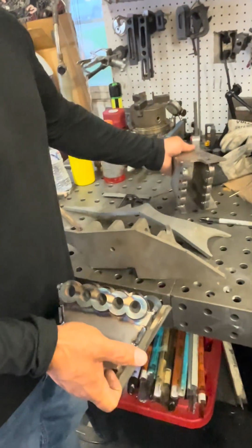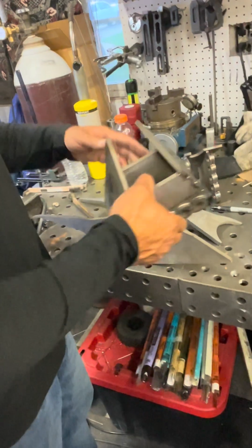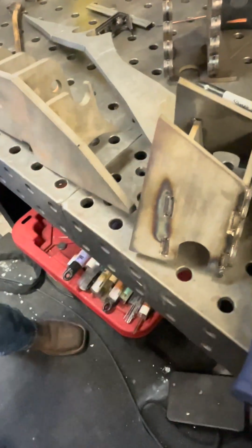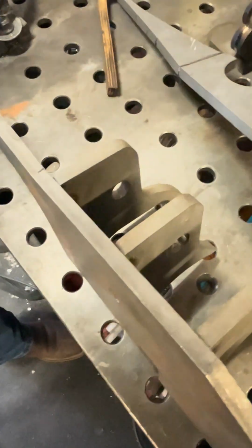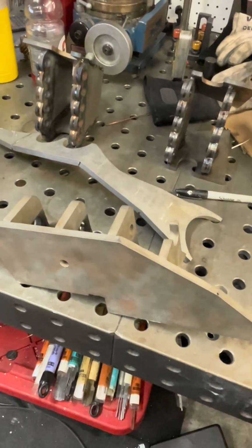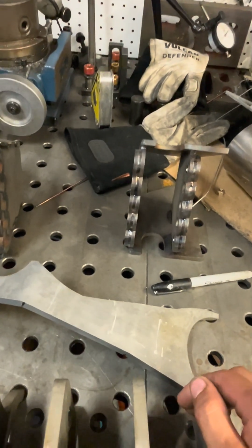All right, so these are the upper link mounts that we made a couple weeks ago. These will be on the frame, and once we get those tacked in place, we'll be able to start cutting tube so we can make the upper link. It's a 1.5 inch DOM, 1/2 inch wall. Is that right? Or is it 1/4 inch wall? 1/4 inch wall, right?